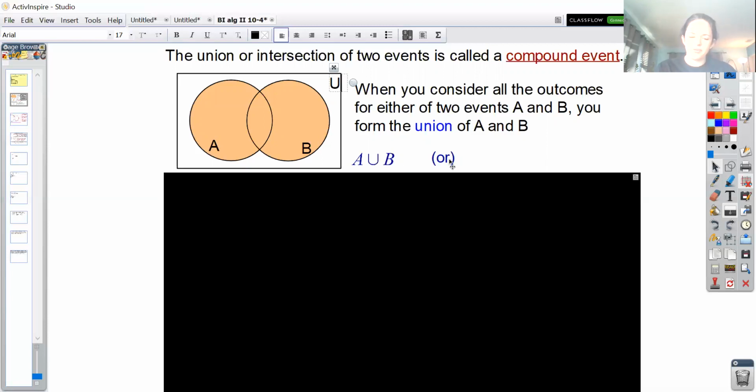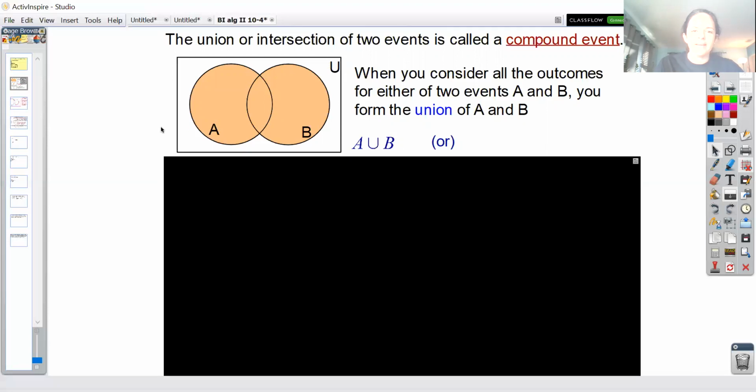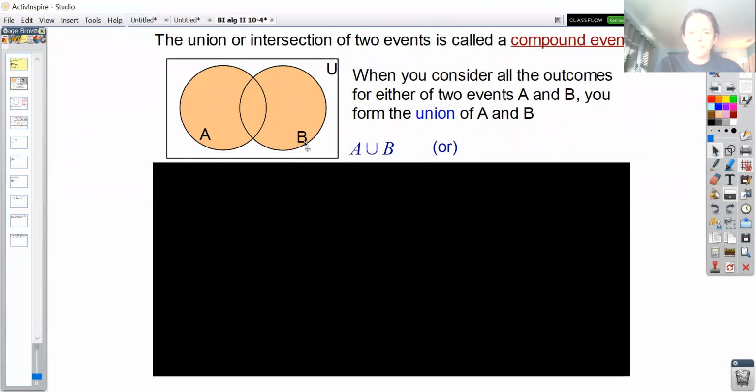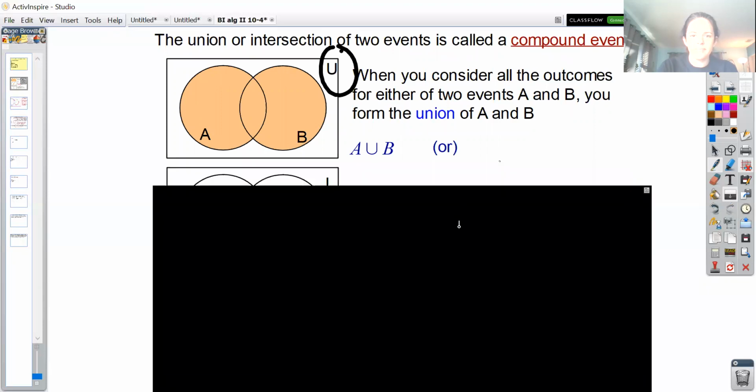And we talked about this before break, but it's been a long time. Here in the Venn diagram, we have A and B labeled. Also the U here in the corner means the universal set, and that's just the set of all the outcomes. So that's not a union symbol there. That actually just is U for the set of all possible outcomes.